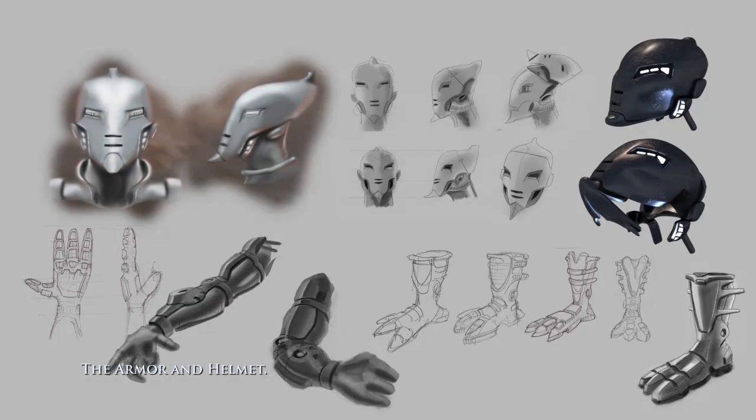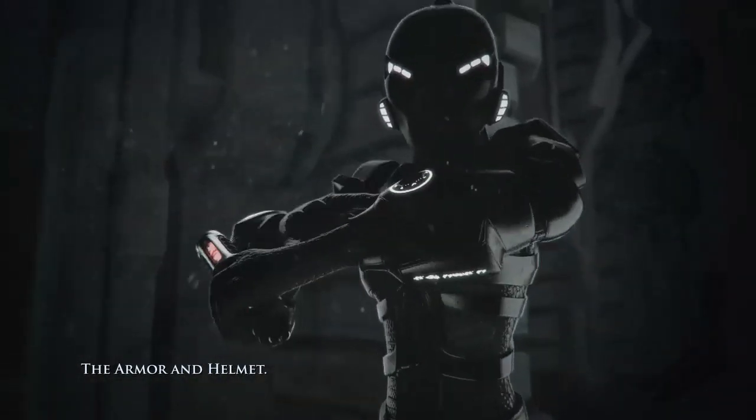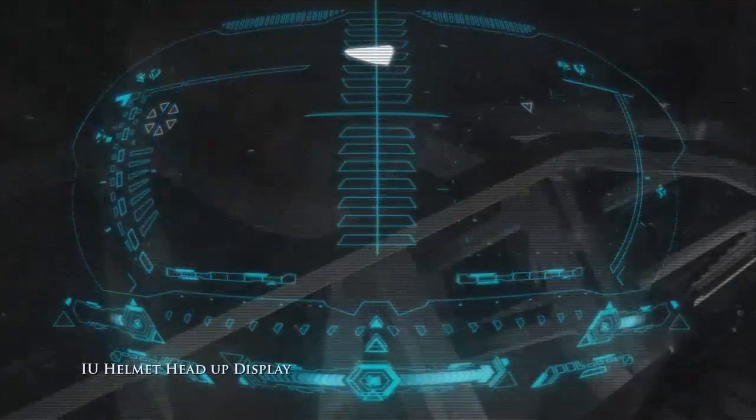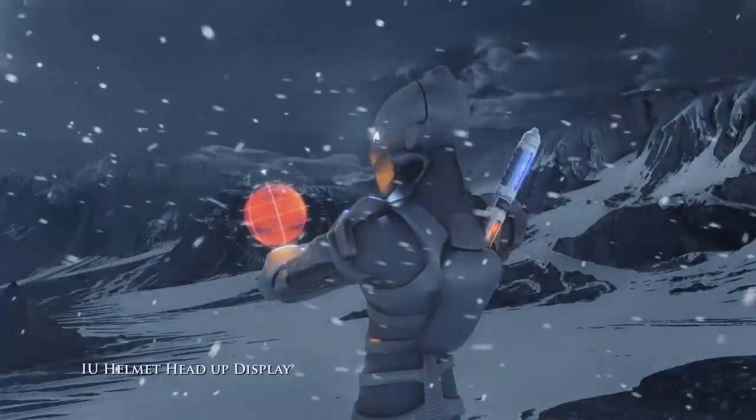The armor and helmet had their own functionality. A head-up display interface. Also a console on each of his forearms, so he can access any of the applications.